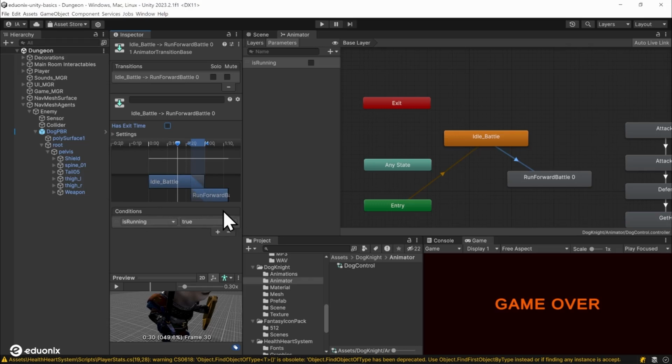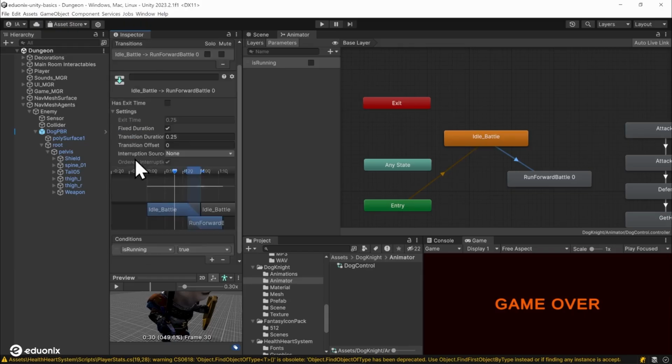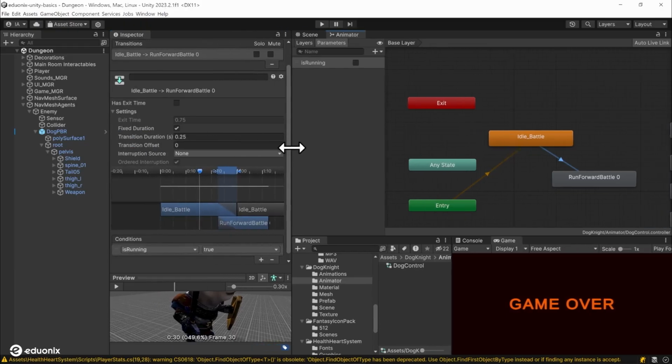If the condition is true, we don't care whether the current idle animation clip has fully played, we're just going to transition straight away. So I've unticked this, and in the settings we can specify how long it takes to transition from one animation into another. We can see that the fixed duration is ticked, meaning that the transition is specified in seconds. So a quarter of a second here, and let's say that this transition is not as important as the next transition if we decide to suddenly transition to another clip while still transitioning. So I'm going to pick next state, then the current state.